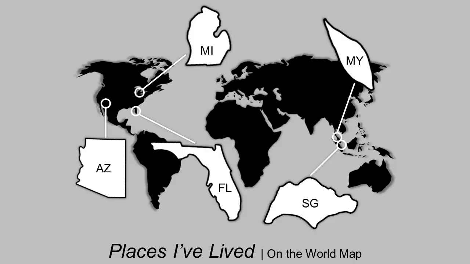This is a location-based visualization of the places I've lived. The entire world map is provided to establish the spatial context. The position of each location of interest is highlighted. I would use this representation to help you visualize the relative positions of the places I've lived in the context of the entire world.